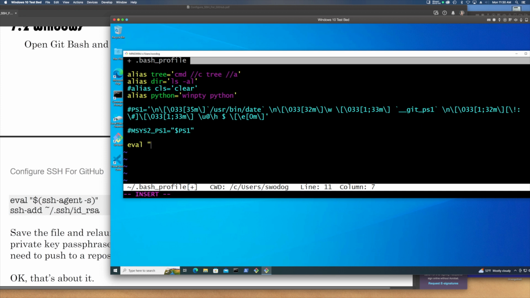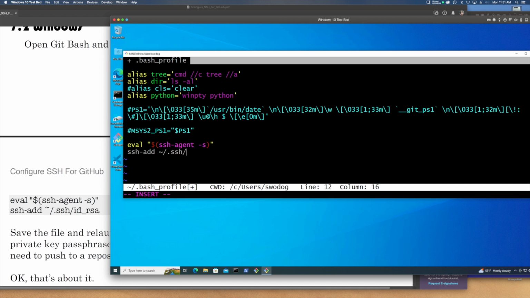Essentially what you do is you start the SSH agent and then add it to it. And then the path to your key.